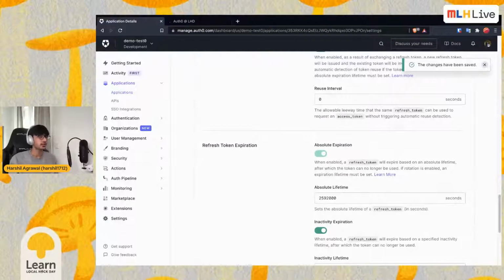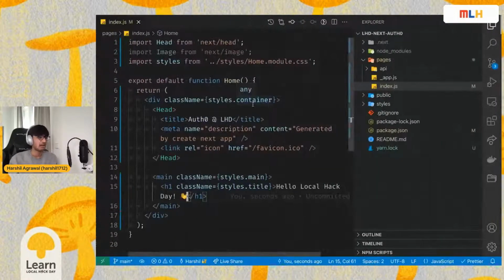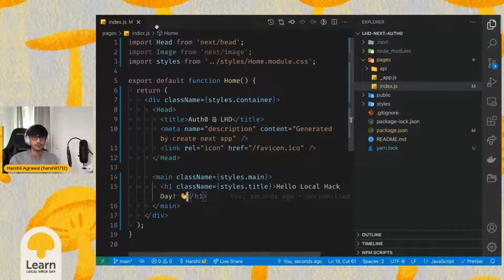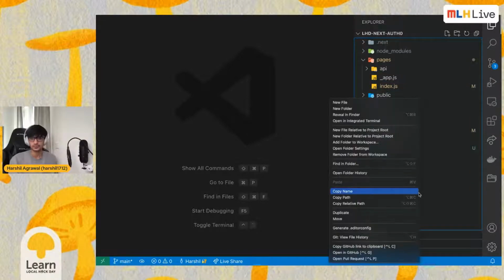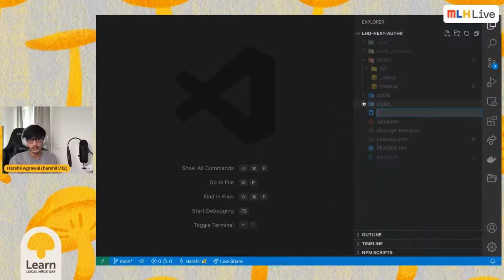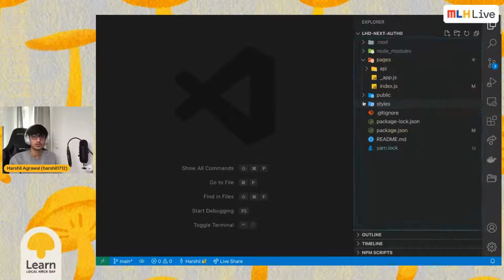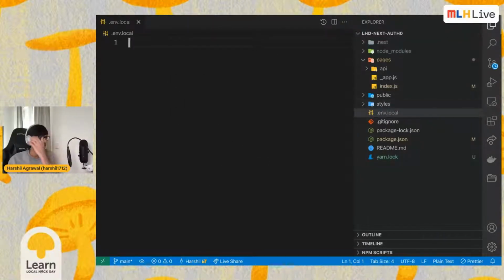That's perfect. Now, the first thing we want to do is create an environment variable file, right? So over here, this is going to be in the root directory, new file, and this is going to be .env.local. Now, in here, there are a couple of things that we want to add.